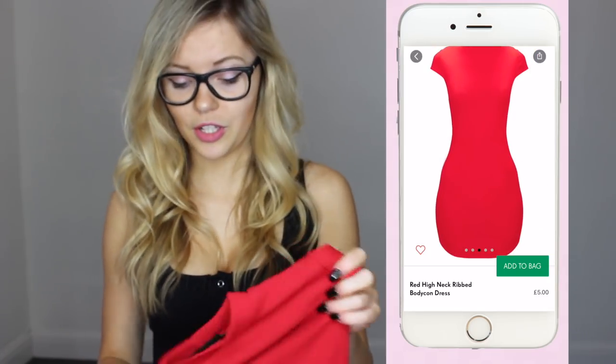Last but not least, I have one of the dresses I'm most excited about — it's called Red High Neck Ribbed Bodycon Dress. First off, I love this shade of red, and I love red altogether. It's a shame this was the only red £5 dress they had in stock because I would have ordered tons, but they were going out of stock so fast. This was the one I could get, and I do love it — it has these capped sleeves which are lovely. I think they're so nice; hopefully they'll suit me, I've never really tried them before. This is what the dress is supposed to look like.